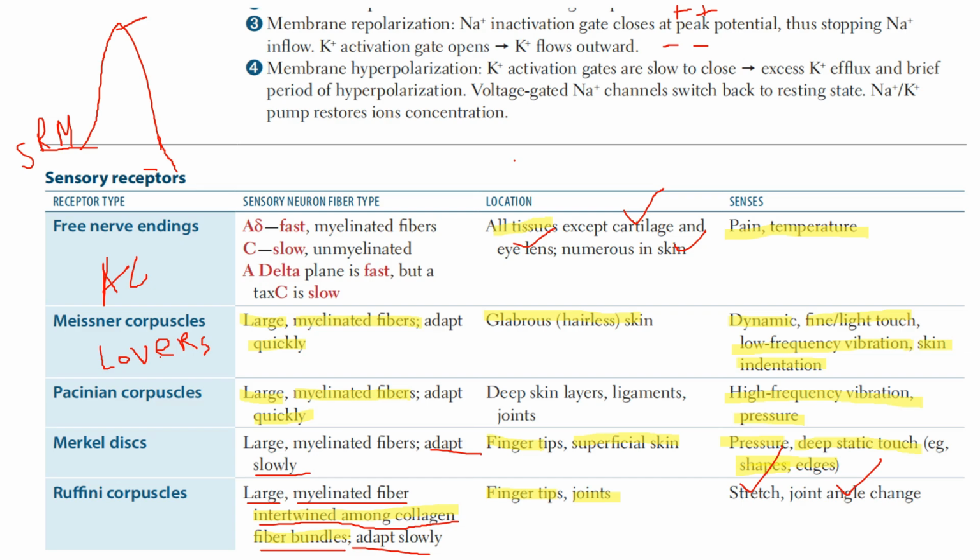Something to see here: the A delta fibers are going to sense the cold, and the C type fibers, which are slow type, are going to sense the hot temperature. So basically, it's temperature they're going to sense, and they're going to feel the pain. So this is all about these sensory receptors, and let's just end this lecture here. So that's it.